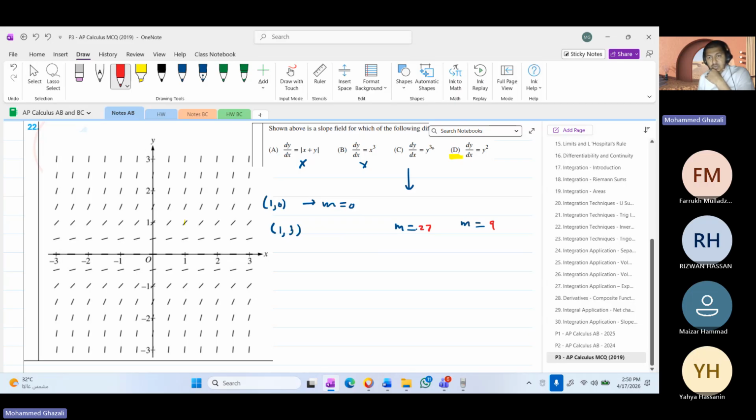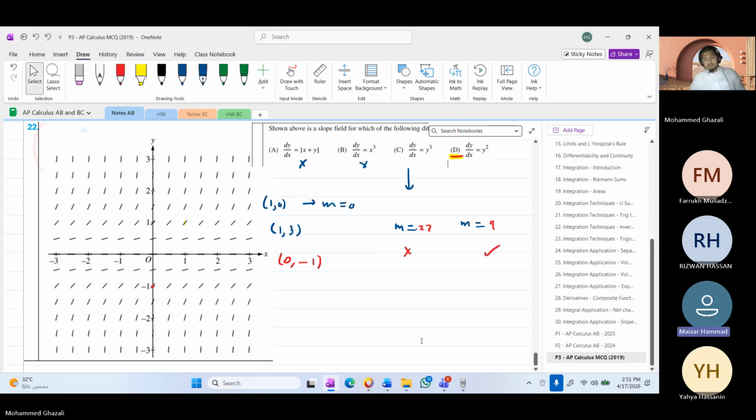So if you substitute y values that are negative, like if you went here and substituted this point, you would get a negative value. So it can't be this answer. It can only be that. So the answer is D. It's solved purely by logic.